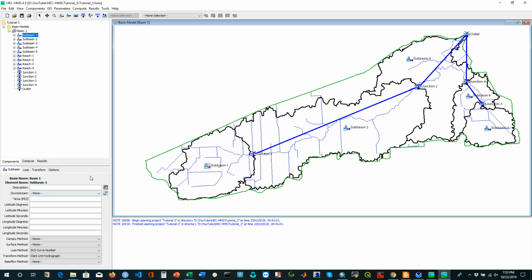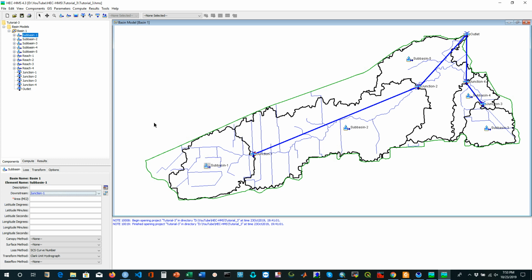Okay, so for connecting this sub basin with the junction 1, here you can see I'm just selecting sub basin 1, that's why I'm seeing this. So what is the downstream hydrologic element? So at the downstream of sub basin 1 I have junction 1.